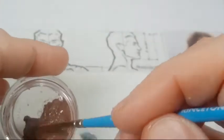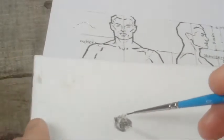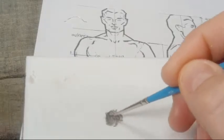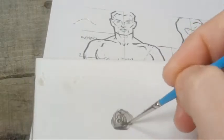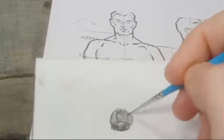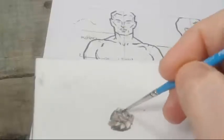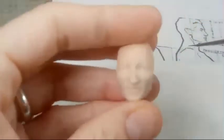So yeah, blue and brown, not really brown, but a very dark skin color here. And you get this kind of, I don't even know what color that is, but anyway, then I'm going to dip my brush in a little bit of mineral oil and soften that color. There you go. It's kind of like a gray. If I think it's too dark, I can always change it. Put more mineral oil to get it lighter, or more skin color, and keep on changing.